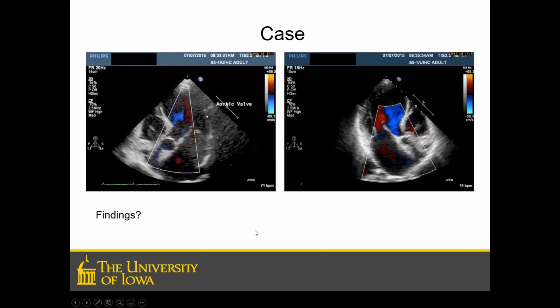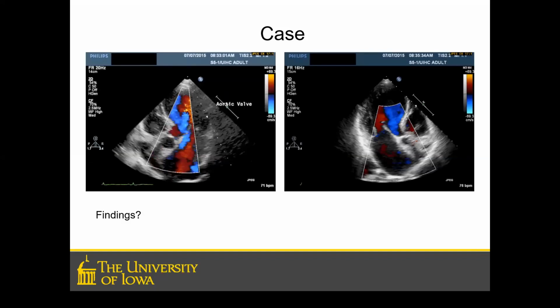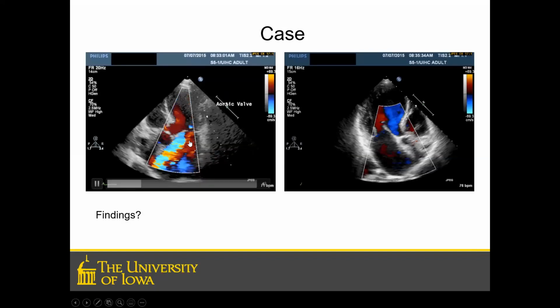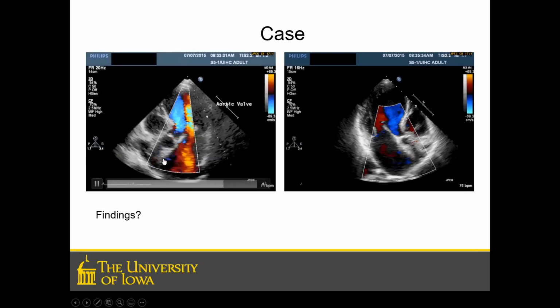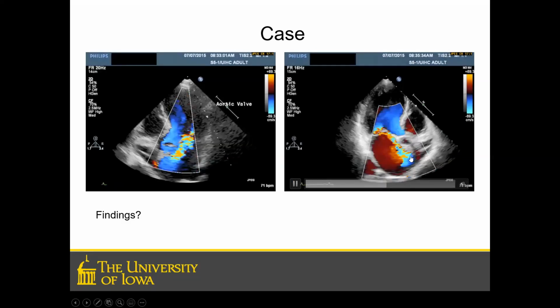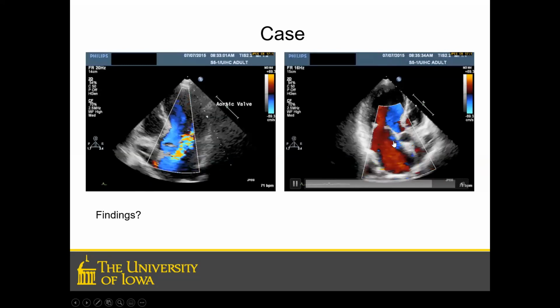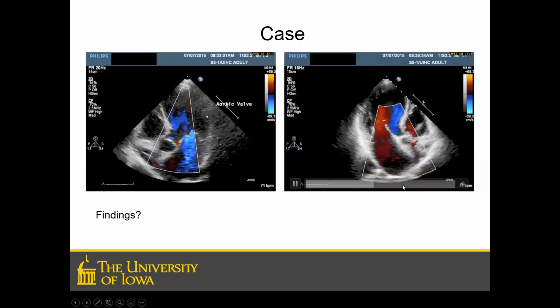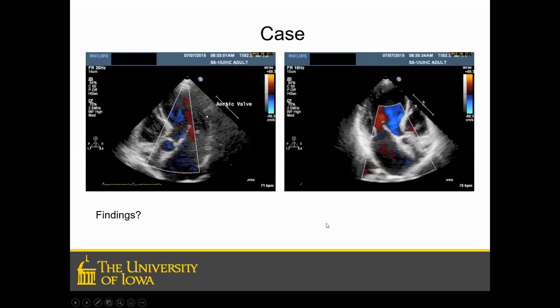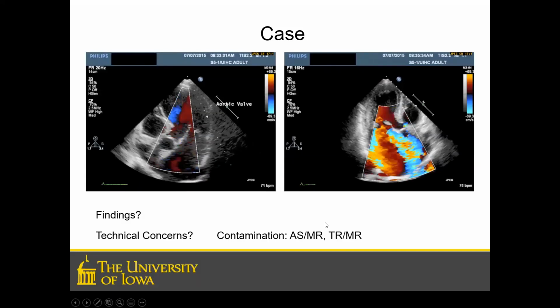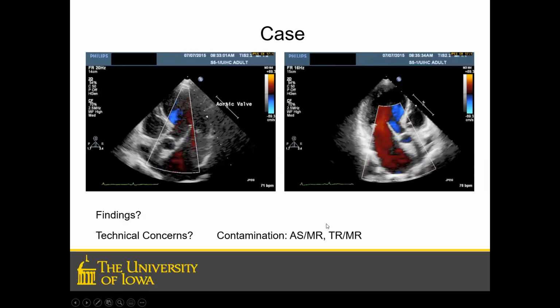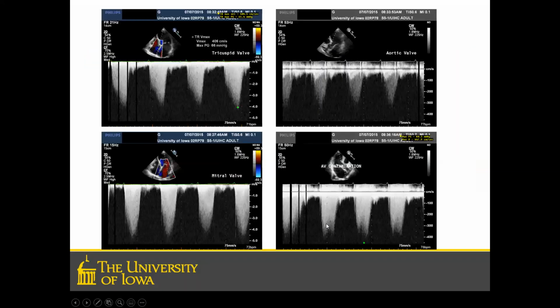Which then brings us to contamination, and I'll probably get through this one and then I'll have to stop and you can look at the rest of them when I send the slides. So anytime that you see a patient that has an MR jet that is coming towards the septum or coming anterior on this 3-chamber, you have to be very concerned about not contaminating the MR flow and calling it aortic flow, because then you'll overcall aortic stenosis, obviously. So that's what can happen with continuous wave Doppler, is this contamination problem.